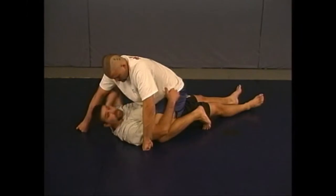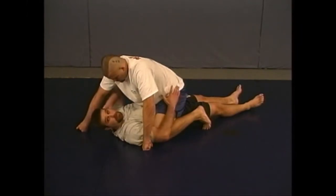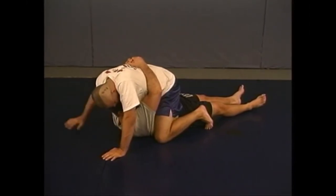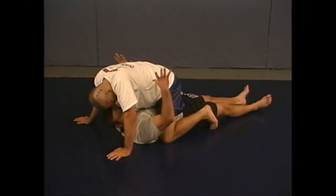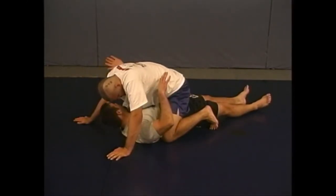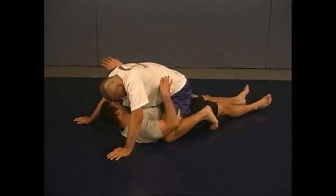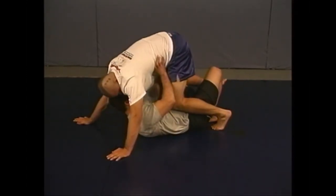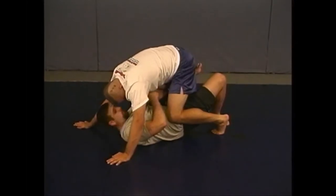This angle, a different angle, the same move when he's in the mount. If he's striking me, I have to lock around here to prevent him from striking. I'm gonna let go. My hands are gonna come to his hips. As I pop his hips up, my elbow turns in and my forearm gets him on the inside of his groin. So I pop up, push here, so my knee can come through the middle.